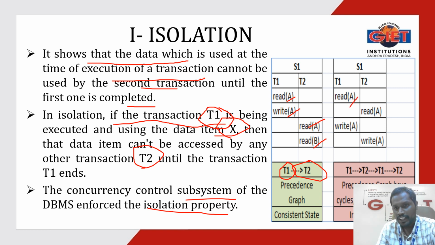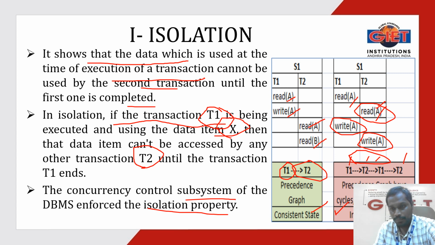But here if you say read A and read B, and here the account in transaction T2 is read, and now you're trying to perform the write operation, but it is already used by T2. Then write A and again write A. So you can see here that T1 leads to T2, T2 to T1 and T1 to T2. So here you can see that there is a cycle, right? T1, T2 and T1. Whenever there is a cycle, it leads to an inconsistent state. Now T1, T2 leads to a consistent state. I hope the isolation property is clear, right?